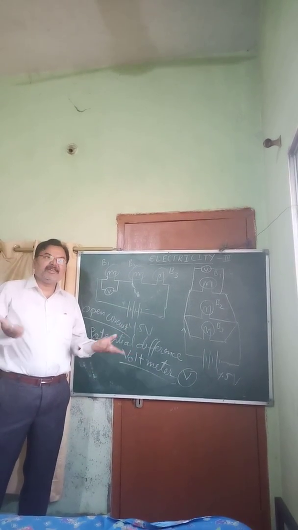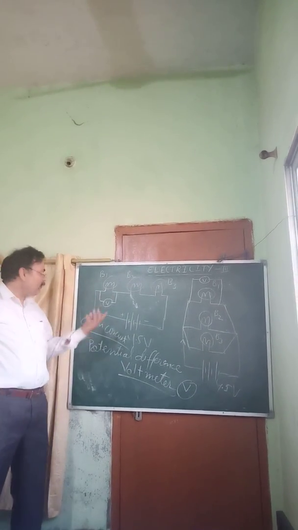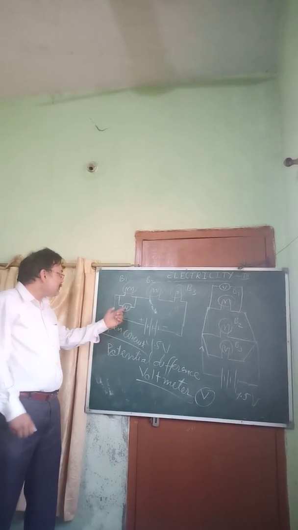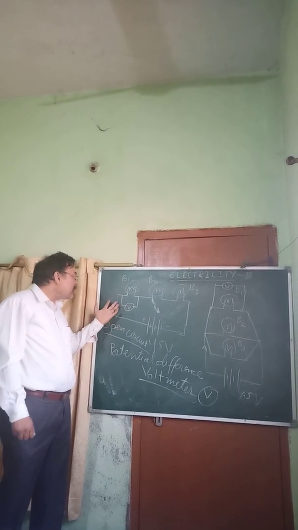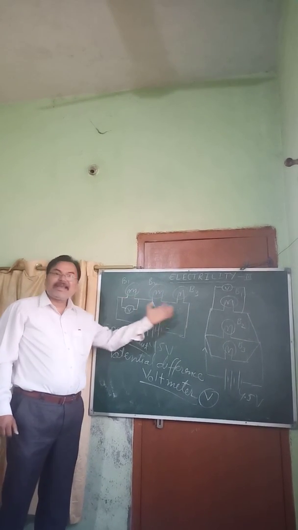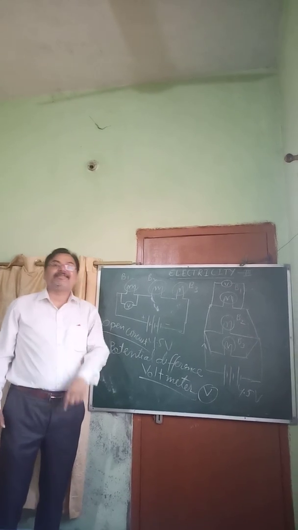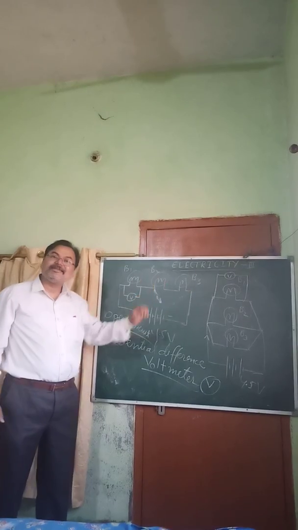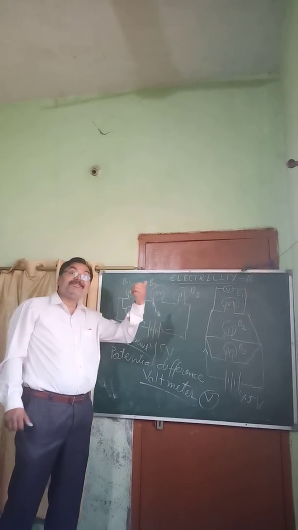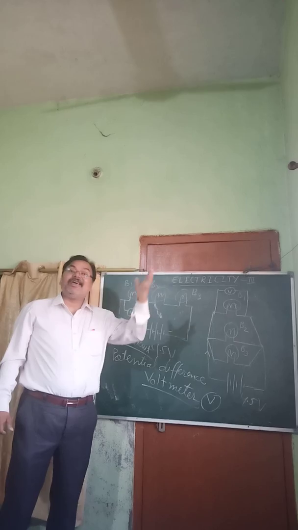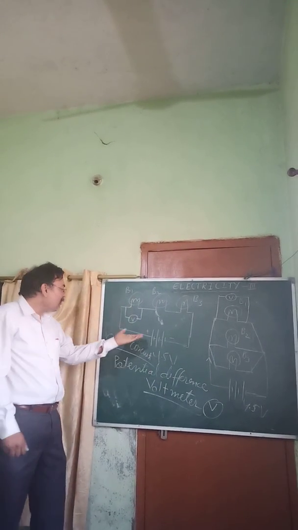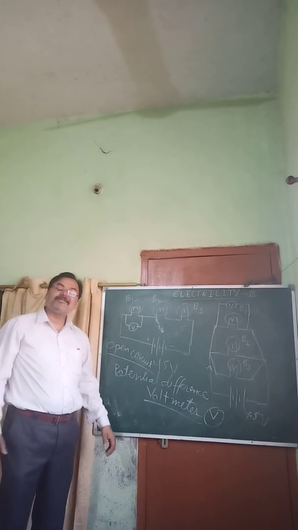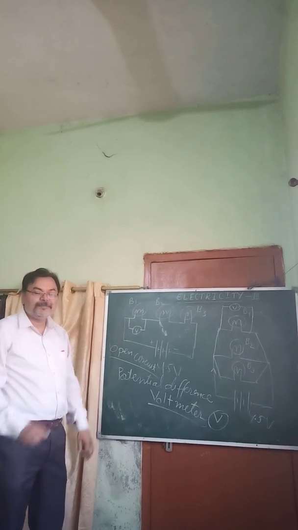So if it is a high resistance device, then what will happen? If we connect it in series, very nice. As its resistance is very high, the resistance of the circuit will increase, because in series resistance increases. So its resistance will get added up to all the other resistances in the circuit, and the net resistance of the circuit will go very high. When the resistance goes high, the current in the circuit will reduce, and so the other devices connected in the circuit will not work properly.